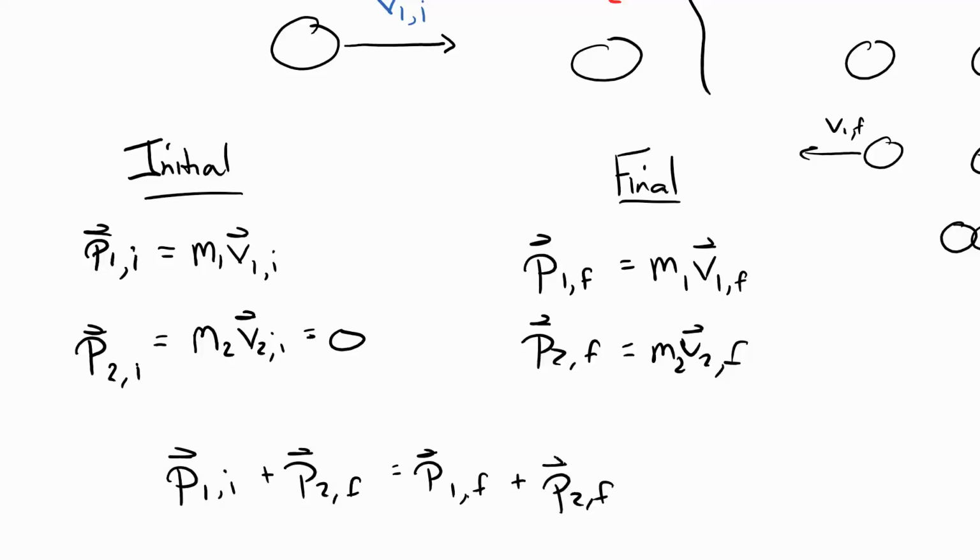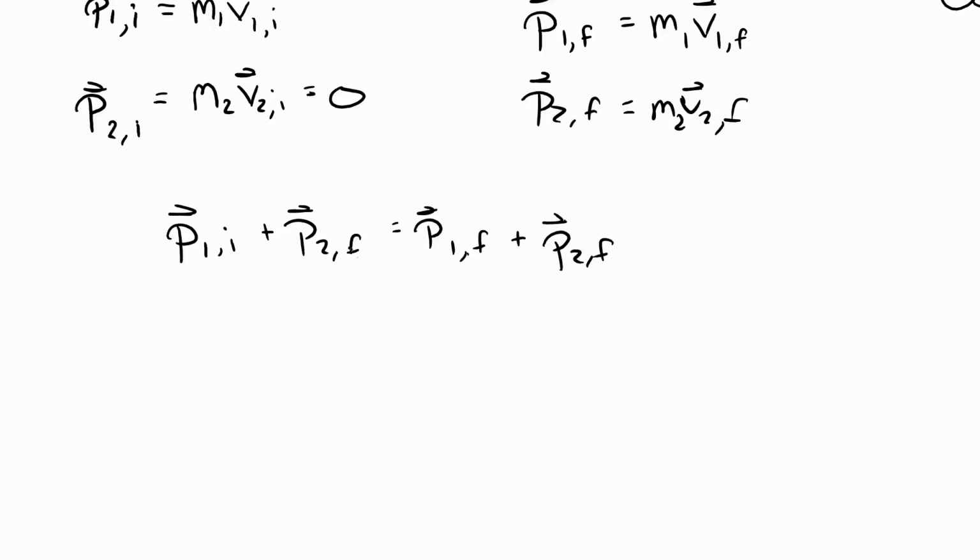This is a little more prickly than conserving energy, because we're dealing with vector quantities. So right now we have a 1D case, but we can expand this to a 2D or 3D case, or to a many object case as time goes on. So in this simple case, m1 v1 initial, second object's at rest, has no momentum to start with, equals m1 v1 final plus m2 v2 final.